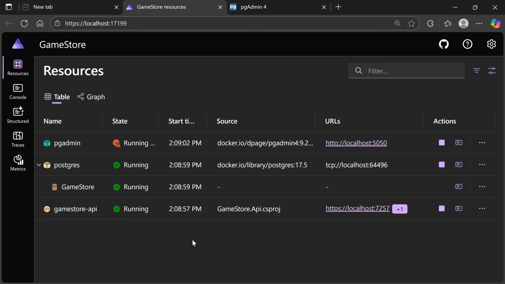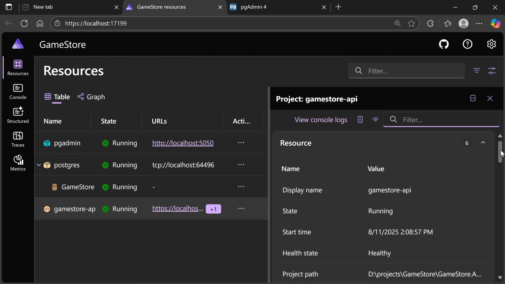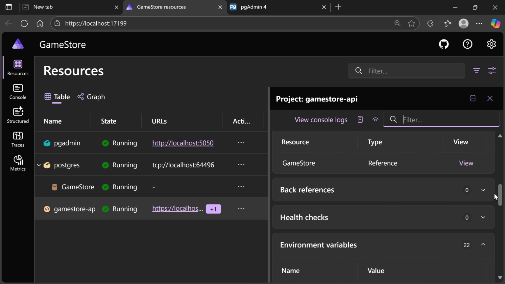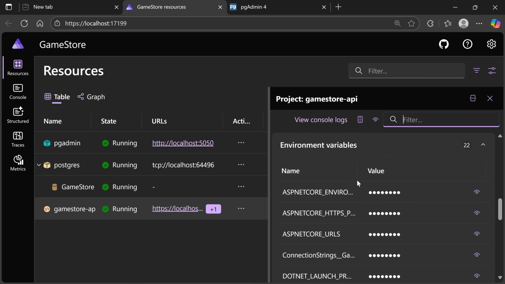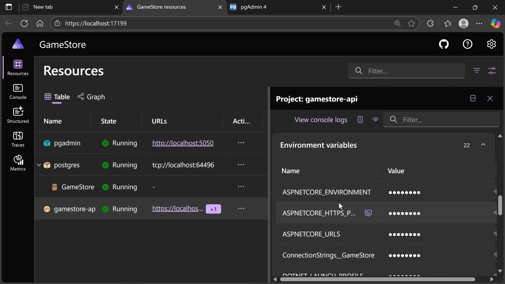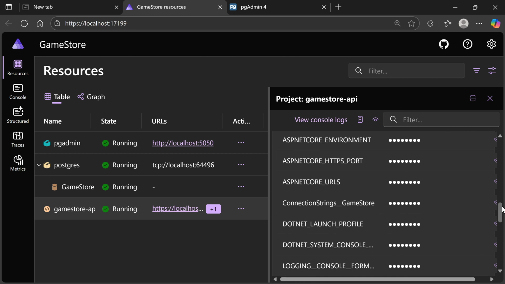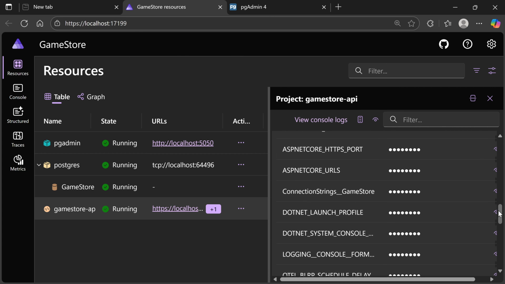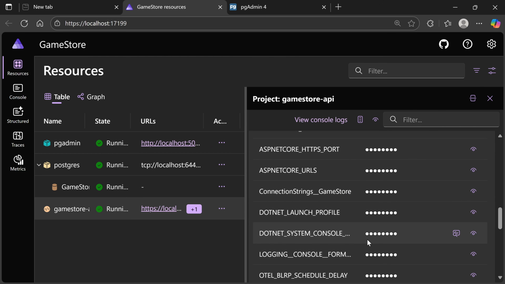And what we can do now is, to start with, let's take a quick look at the environment variables that were sent over to our API. So let's click over here. And if we scroll down a little bit, we're going to see the full set of environment variables that got assigned to the project. So there are a bunch of variables there, but the one that we mostly care about right now is the connection string right here. So notice that this is using the correct convention to set a configuration in our API project, a configuration that has to map exactly to ConnectionStrings:GameStore, right?